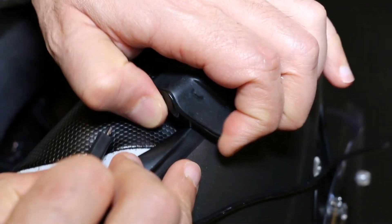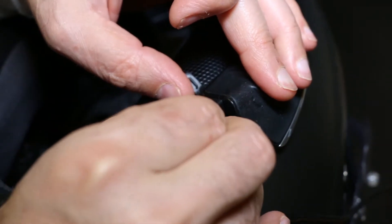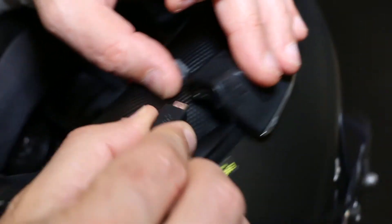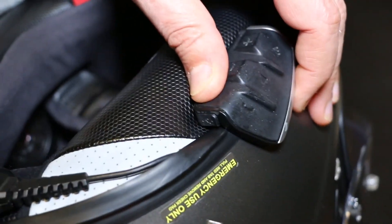To me this is a design flaw, and the only way to deal with this problem is to pull the device away from the helmet so that you're not putting any strain on the connector when you recharge it. It's a little bit of a hassle, but at least this way you're unlikely to cause enough strain on the connector to have it fail as quickly as mine did. So if you do get the Cardo Smart H or the Cardo PackTalk Slim, beware of this potential problem and don't put any stress on that connector. Good luck!